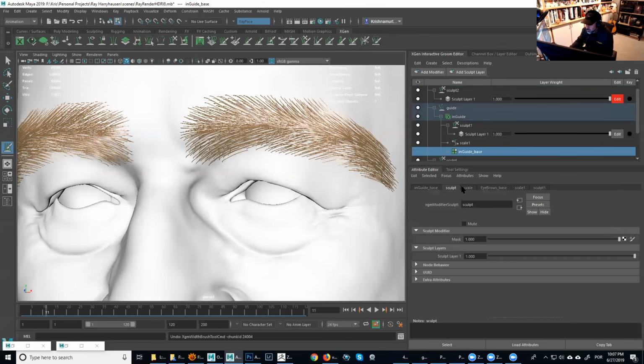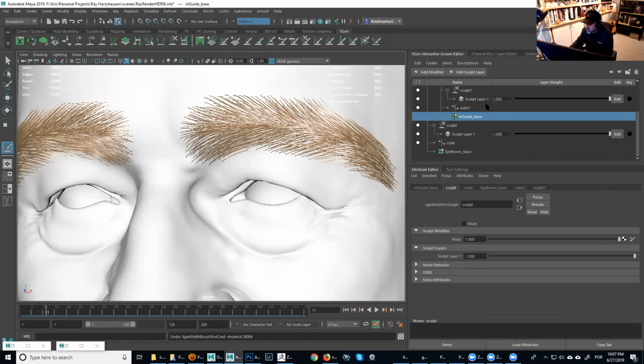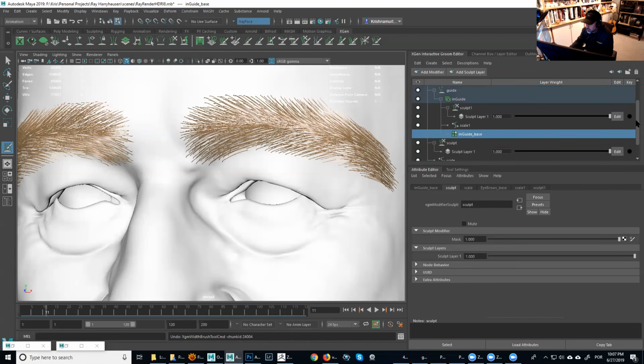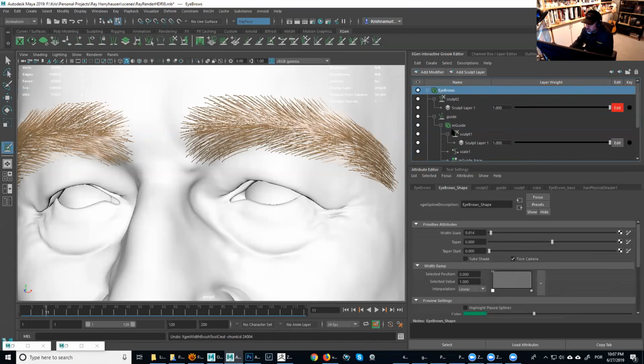If I go to the right here and click eyebrows, you're going to see here is 0.14, right? That's the number I have in there. So I want something for my peach fuzz, 0.04. So basically one third of that.